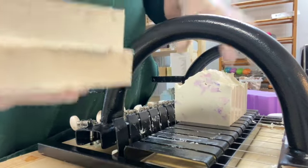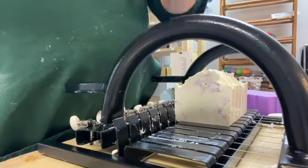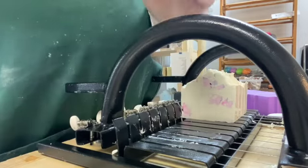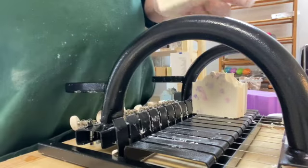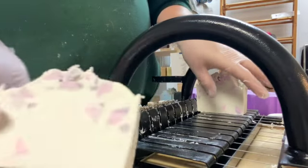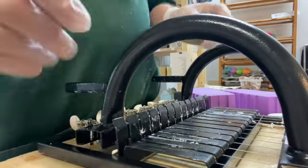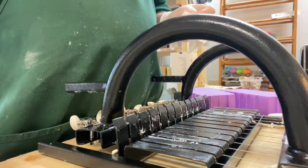So what may have happened, I expected maybe a little bit more marbling, but because those pieces were so soft, they may have saponified along and remelted, and so we don't get quite as much definition, but that's kind of cool. Again, we'll see how it ages. Sometimes they really surprise you when they come out. But so that's it. That's the lilac. That'll be available in a few weeks once it cures a little bit more.